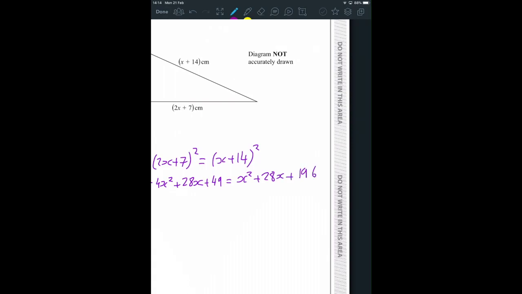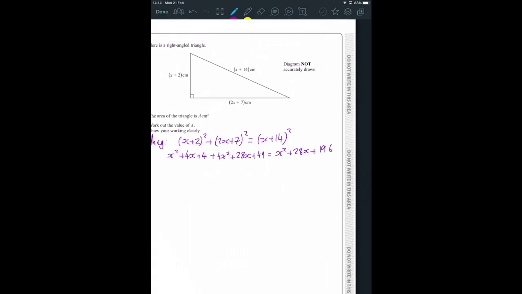And here, knowing your square numbers are quite high is quite helpful. Collecting together all the like terms, quadratics, we want them to be equal to 0. So I'm also going to subtract off a load of the left hand side as well. X squared, 4x squared, take off an x squared. This is 4x squared. I have 4x's, another 28x's, but then I lose the 28x's again. I've got 4, an extra 49, and subtract off the 196. This is negative 143.